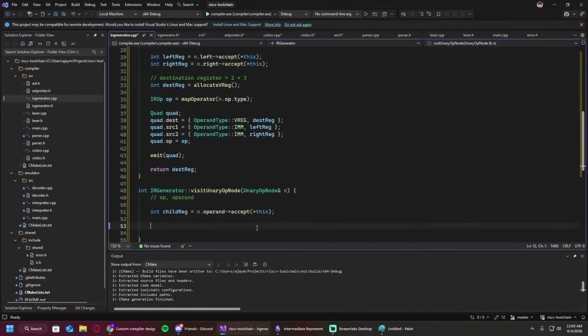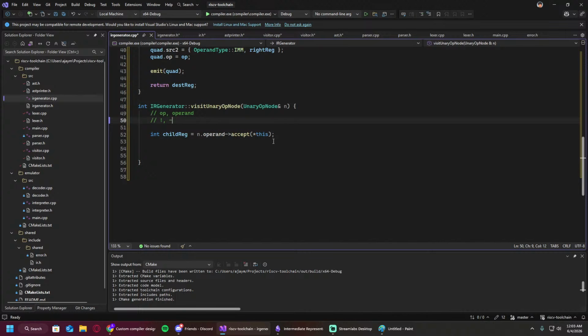And now for the operator, it should just be the same. But okay, it's gonna be a different. Okay, the operators that are acceptable for this would be, we only have two unitaries so far, which will be not equal to, not and we do have minus as well. I believe I implemented minus. So okay, so we may check that.